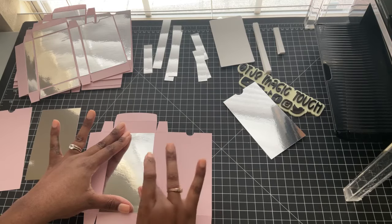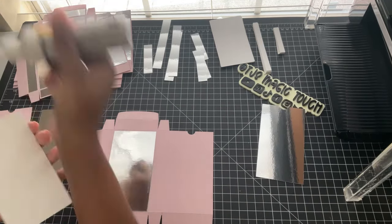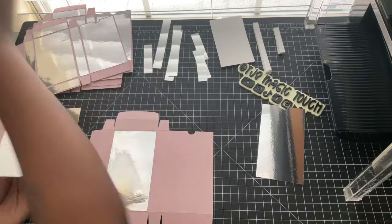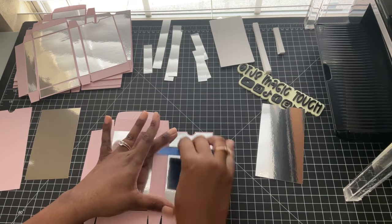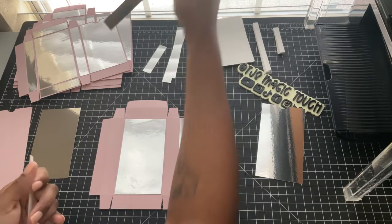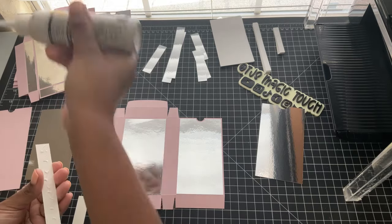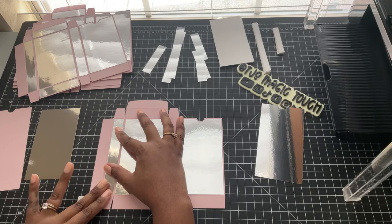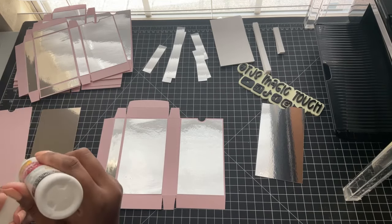Y'all see me getting glue everywhere like a child. So just eight. And this is just Andrina's box on steroids. Like different candies and stuff, and I just need one box that's gone, because I just was not about to make multiple sizes.